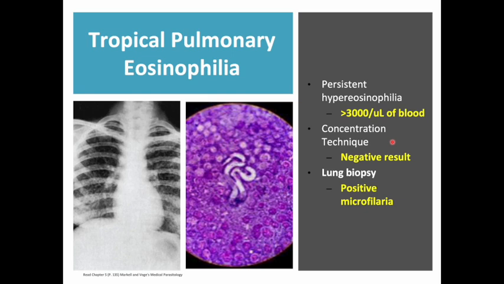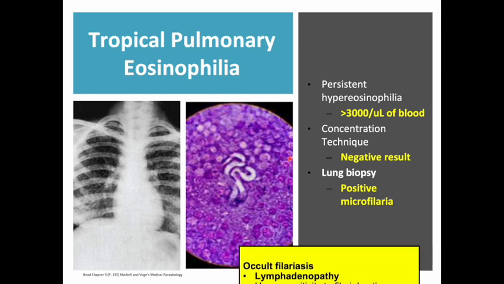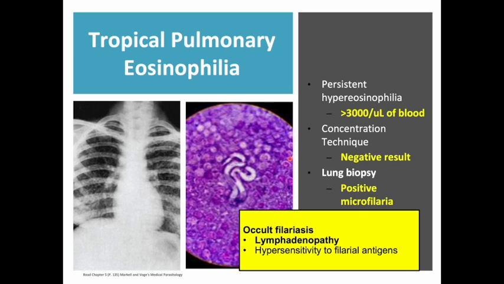And if they cannot be found in the blood, you would find them in lung biopsy naman, where you would find the microfilariae in the lung tissue. This is related to the Meyers and Cohen-Maer syndrome, also known as occult filariasis. Kasi hidden. So akala mo wala, akala mo negative, yun pala nandun lang sila lahat sa lungs nagtatago. So occult filariasis.